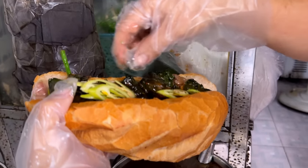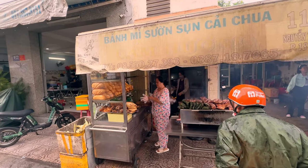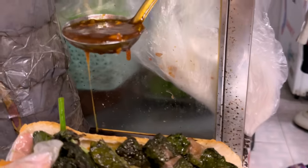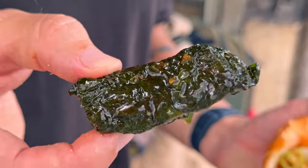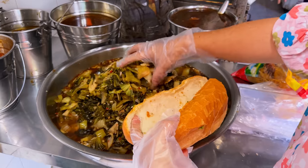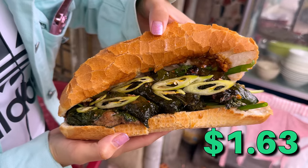I've got my banh mi and it has just begun to rain — but if you let the rain bother you in Vietnam, you lose, because it's going to rain most days. The bo la lot banh mi has a sweet sticky sauce that you can just see the light reflecting off of. Delicious seasoned beef, sour pickle, fresh coriander, and that sweet sauce. You have sweet, savory, spicy, sour — everything except bitterness, and we don't need any bitterness. The pickled veggies give it great acid and crunch. This is one of the best banh mi's I've ever had, and it's about a dollar and sixty cents.